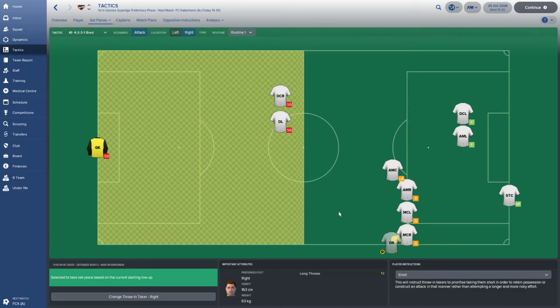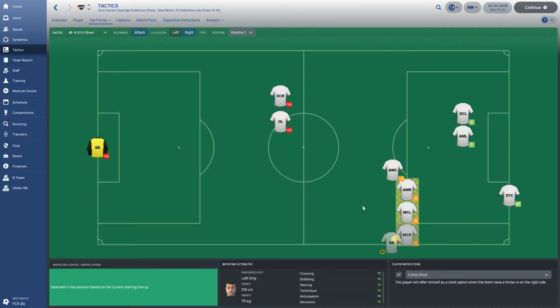I've chosen my widest defenders to do the short throw-ins. It doesn't really matter who does it. It's just a short throw-in, so just pick your widest defender for it. I've told three people to come short: my two central midfielders, and for the right side, my right winger.